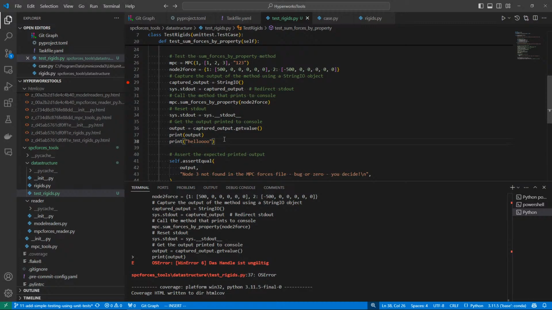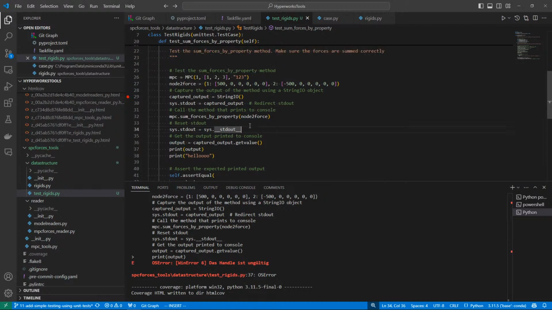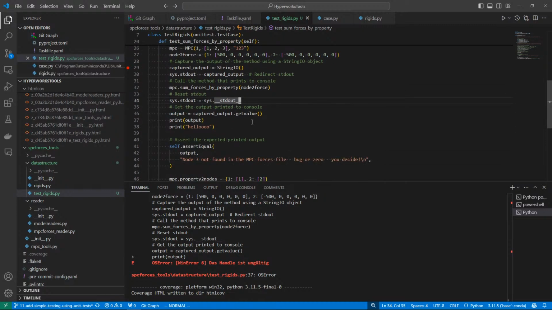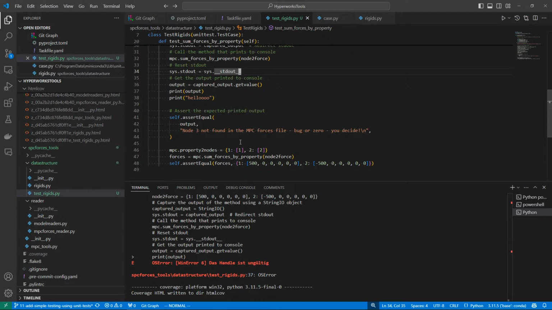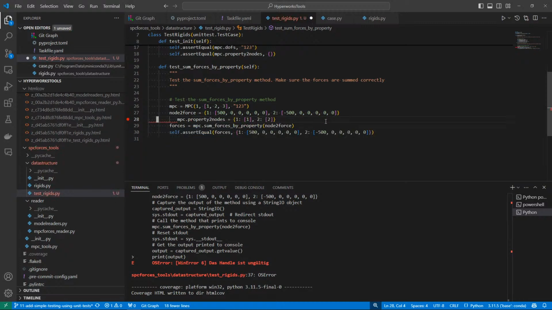Oh, I mean, yeah. Maybe because of the print. You know what? Screw it. Let's just leave that. I mean, for sure, it would be nice to have something like a test against that, but this is too much, to be honest, for this little thing here.